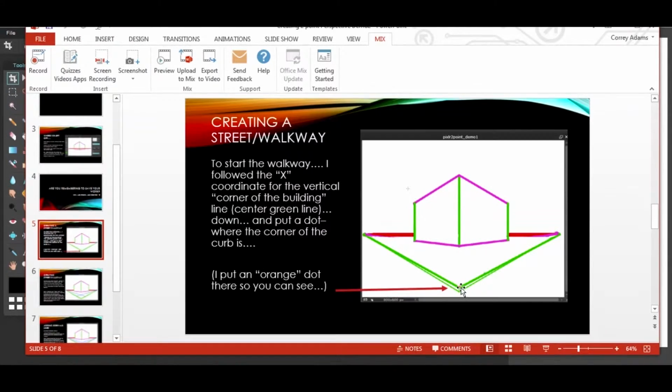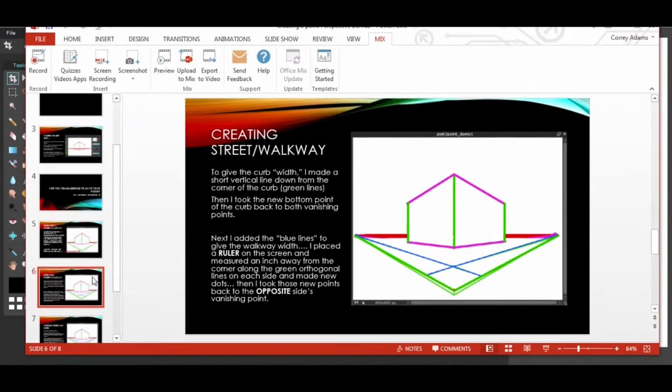Then I'm going to take that point back to each vanishing point, and then to give the curb a little width, I'm going to make another tiny vertical line down here as wide as I want that curb to look at this point, and then take the bottom of that line back to each vanishing point. Then I'll show you how to finish off the sidewalk on the other side and add the lines. So we're going to be moving on to this.